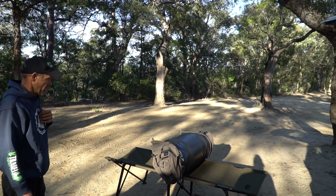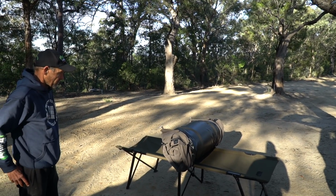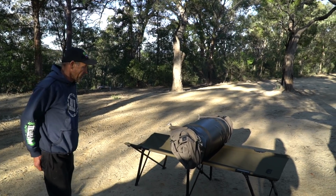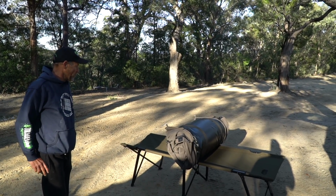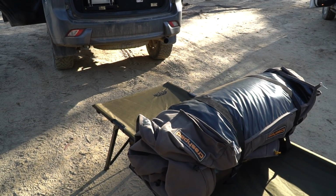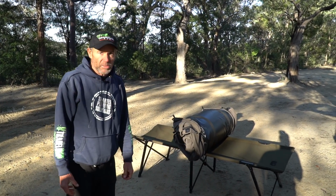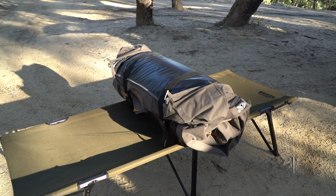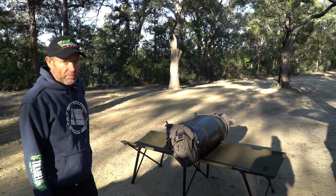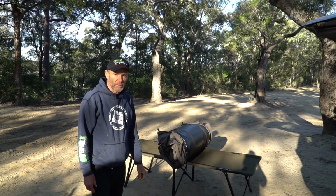What are your final thoughts on the stretcher after you've been using it for the last 10 days, since before that you were sleeping on the swag on the ground? Yeah, it's good to be up off the ground. It's knee height for getting in, and to me it seems like great comfort. It's easy to flick open, takes all of a couple of seconds. So it's much better sleeping on the stretcher than on the ground. You'll be sticking with it? Yeah, I'll be sticking with the new height. Worth the upgrade? Yeah, most definitely. No, it's been really good.